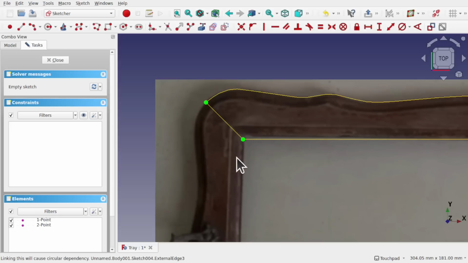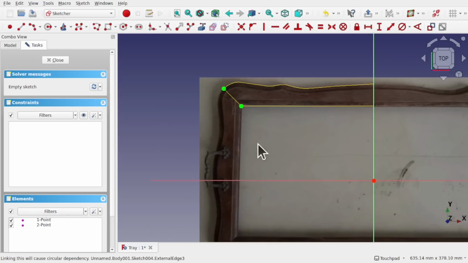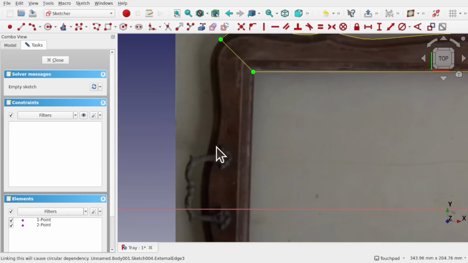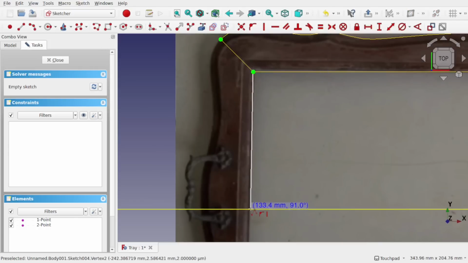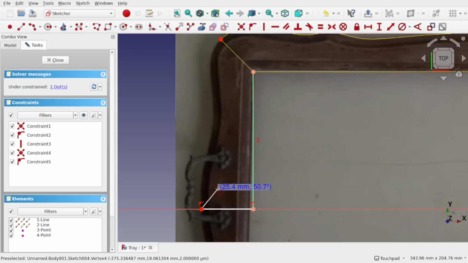So now we've got the points in. Let's start sketching. Let's start with the polyline tool and place a line down to our horizontal sketch axis across to here. Hit escape. Also we need a line that connects up these two. Hit escape. So we've got fully constrained in here. Notice the rotation is a bit off, but we're going to work with that.